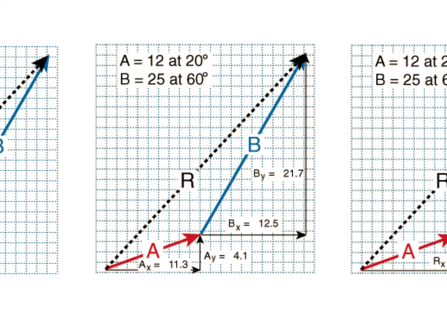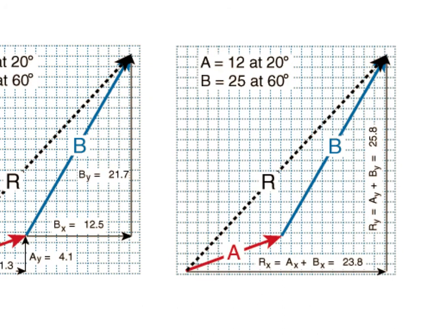Then what can we do? You can see we sum these two values together. 11.3 and 12.5 sum together to 23.8, and that's this overall length. That's the overall height. So if we want the overall vector in the end, we can square these two and use the Pythagorean theorem to get r. We can use this as the opposite, this as the adjacent to get the overall angle theta right here. So the process that we're undergoing is just to separate these into little pieces and then put those pieces back together. And it's literally what you're doing here.